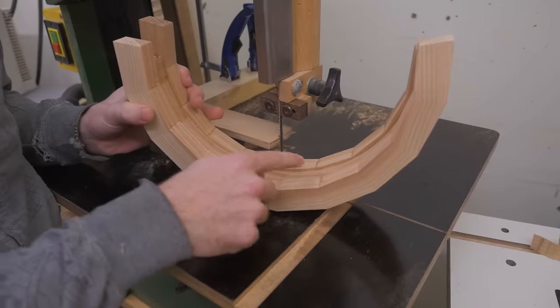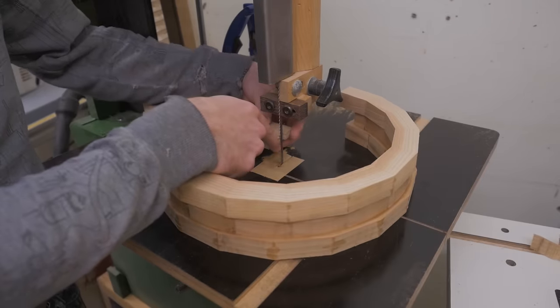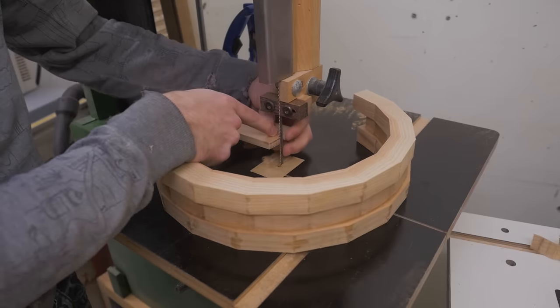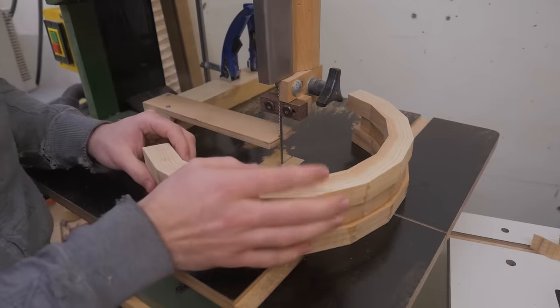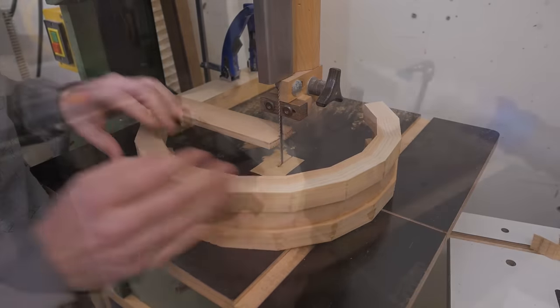Out of the clamps, I will next cut away most of the material on the bandsaw again, and to do that easier, I set up a little guide that also follows the template, but keeps the blade away a few millimeters. That leaves a good amount for routing afterwards, and I don't have to care about cutting too much away.